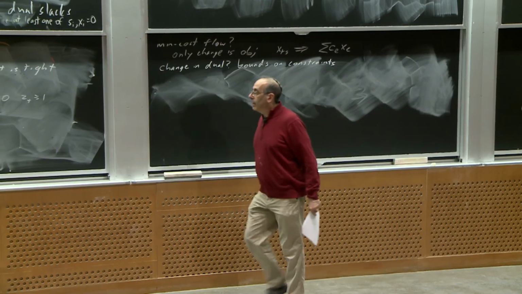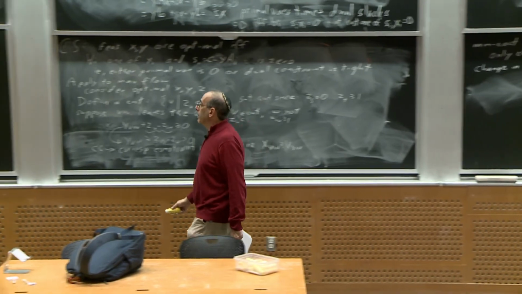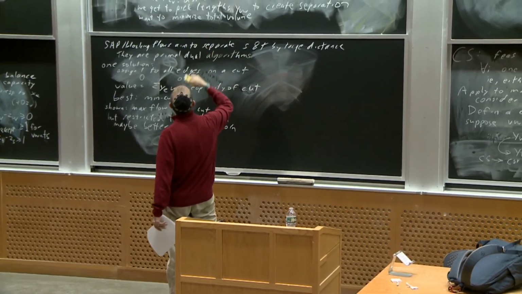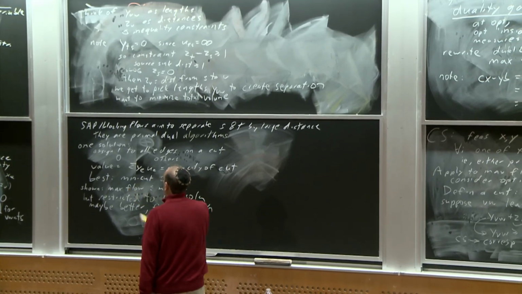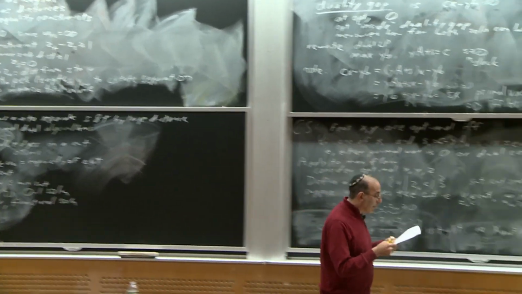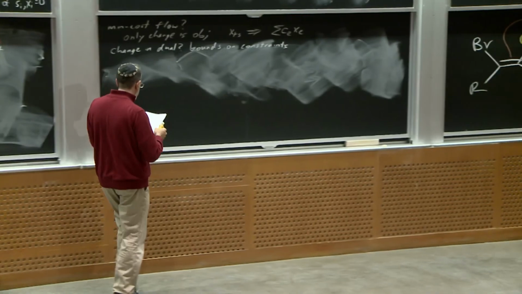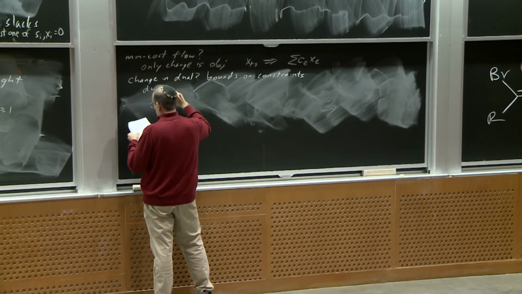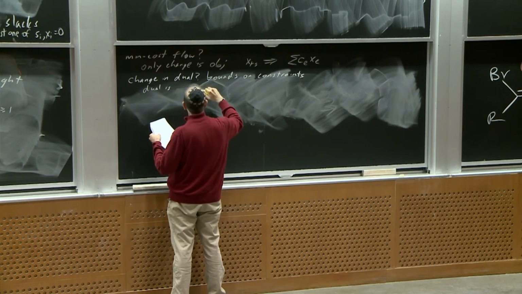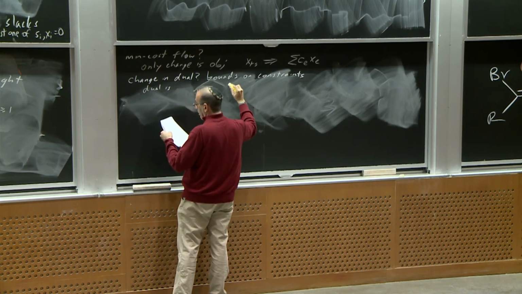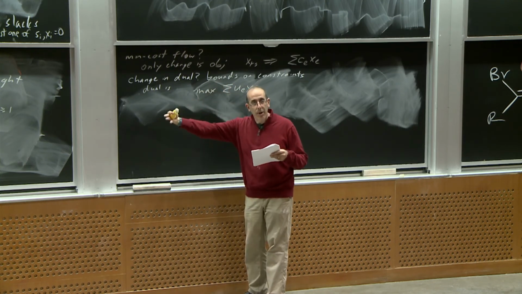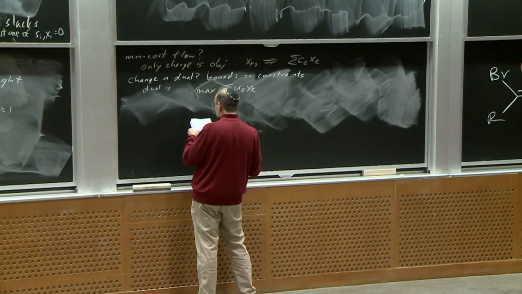Right? In the original problem, we had a bunch of 0 bounds on the dual constraints, right? Now they're going to be CE bounds. So now I can just go ahead and write down the dual. It's the same objective function because we didn't change the bounds in the primal problem, right? So we get the same objective.